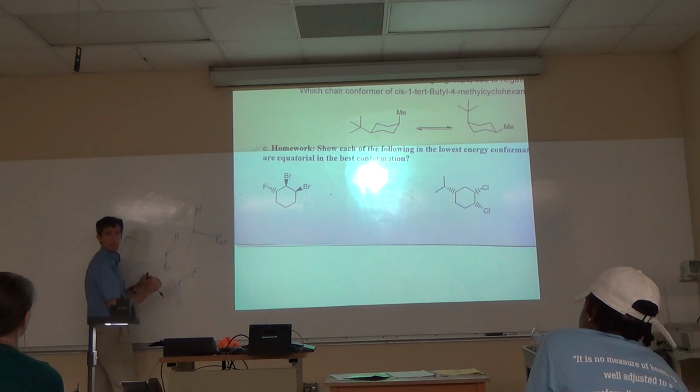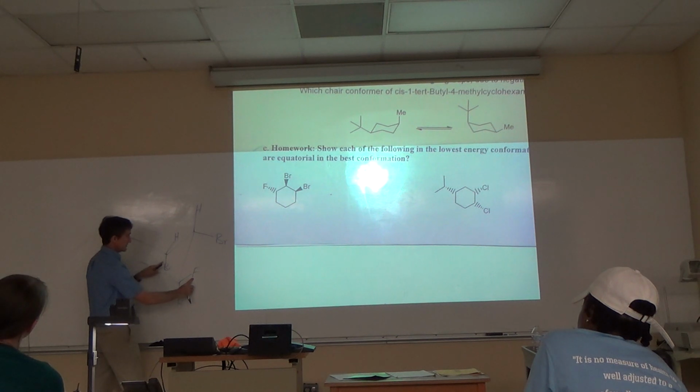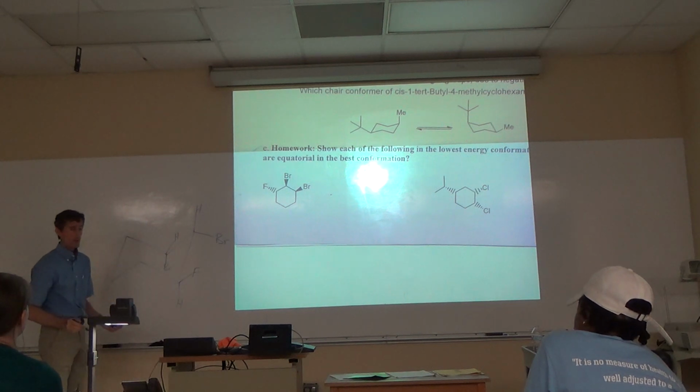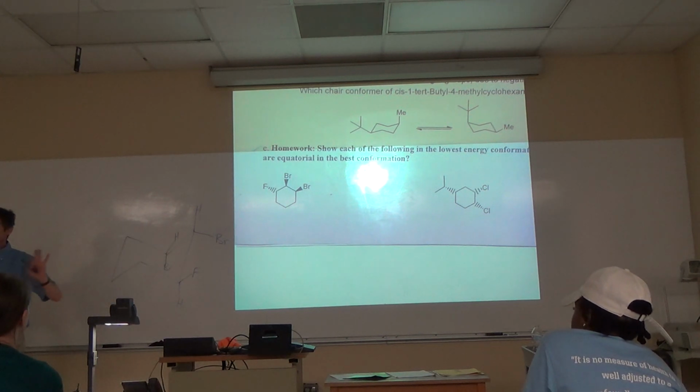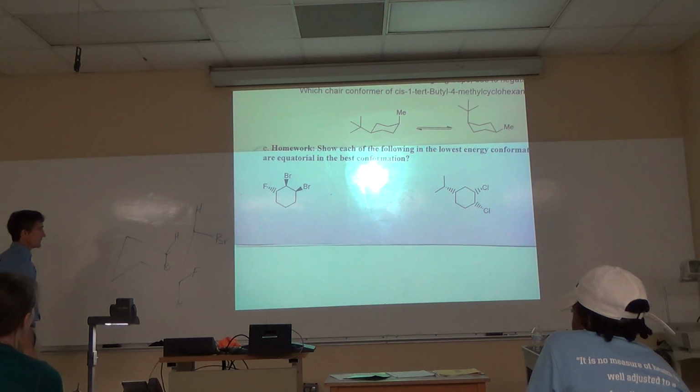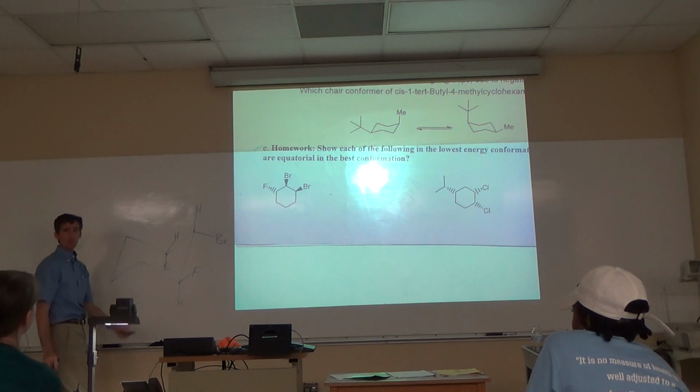Is either bromine, or is the bromine and F trans? Because each bromine and the F are trans. Are these trans? Yes. Bromine's down, F is up. Trans. We got the right positioning, 1, 2, 3. It's not 1, 2, 4, is it? No, it's 1, 2, 3. And everything has the right orientation in terms of cis trans. There it is. Is that the best conformation? No. Or do we need to do a ring flip?